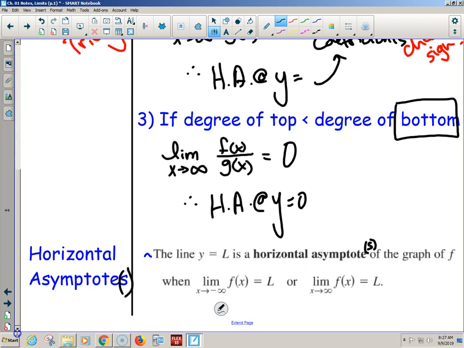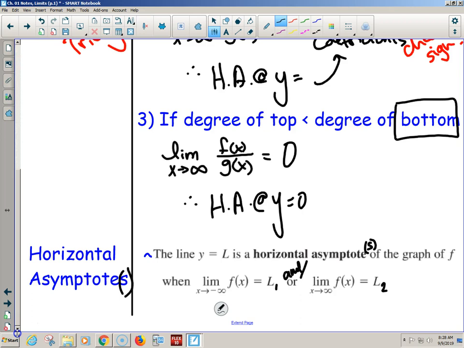But the horizontal asymptote exists when the limit as x goes to negative infinity is L, and/or positive infinity is L. So that's opening up the possibility of, oh, wait a minute, hold on, depending on the direction, you might find a horizontal asymptote, but you might find more than one. So I'm going to put L1, I'm going to put L2, because you might have more than one. Sometimes they're the same, sometimes it's only on one direction, and sometimes they are equal.